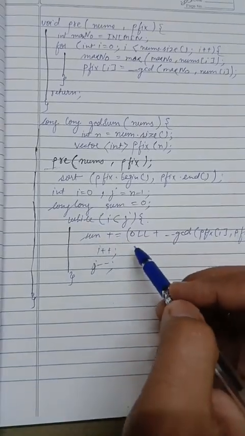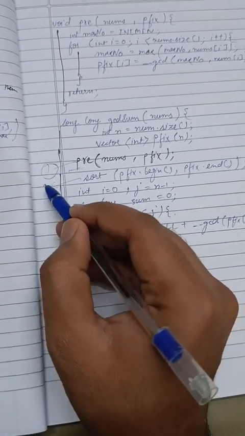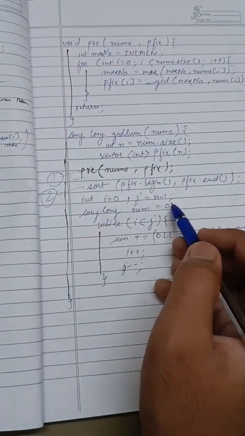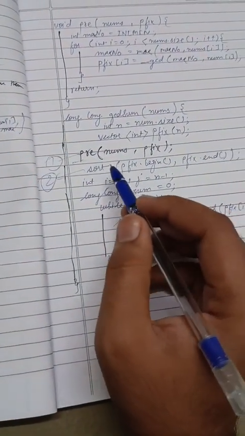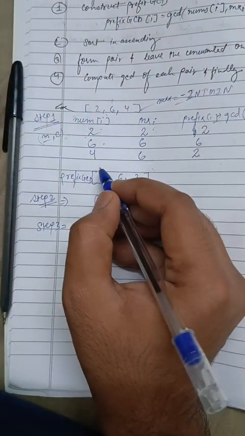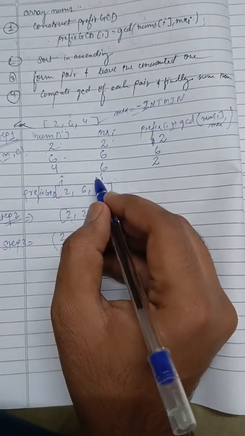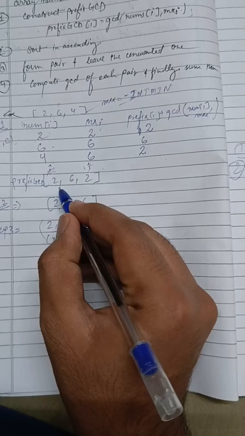Okay, so now here simple thing. Again the second step was to sort, right? So here it was the first step, here it is the second step. I have sorted it out. Now I am using the two-pointer approach. First over the prefix array, prefix GCD array, I am putting I at the starting and j at the last, and I am just making an index over the sorted one, right? This is the sorted one.